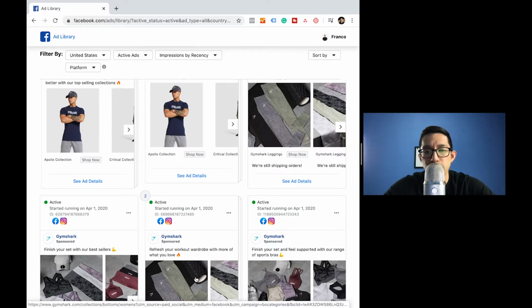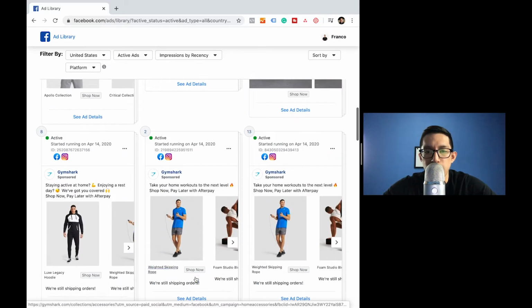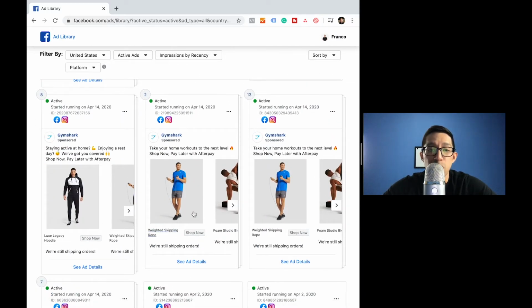Now, another thing that we want to be able to do is also see where these images are taking us, okay? Because if you have an online store, or if you have a service-based business, it's always good to know maybe where you should take people. That way they can provide you the action that would make you happy. So an action that a potential customer might take for you to make you happy might be that they fill out a form so that you can contact them later. Or perhaps it might be that you take them to a landing page for a product where they're able to check out. So, already going through this, I can tell that a lot of these pages are going to take me to the product pages.